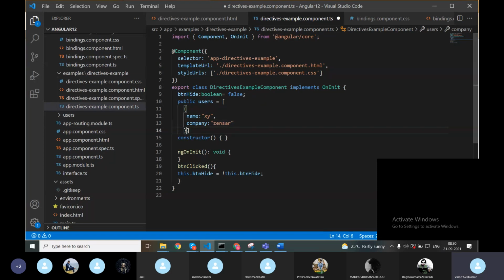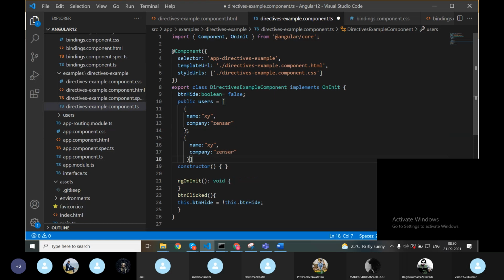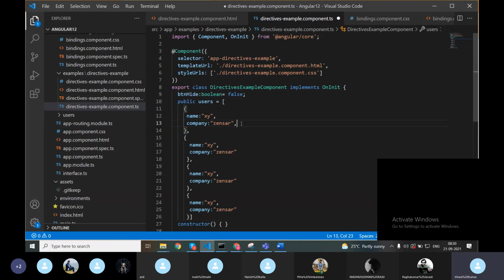So I will create an array of objects here. Name, company, and one more property I will add, location.